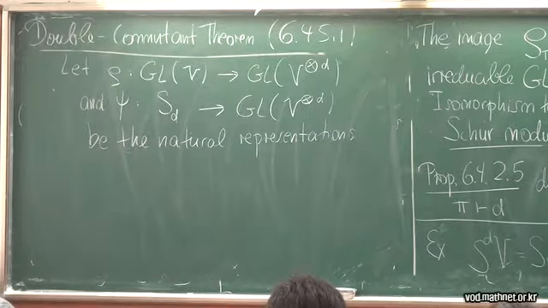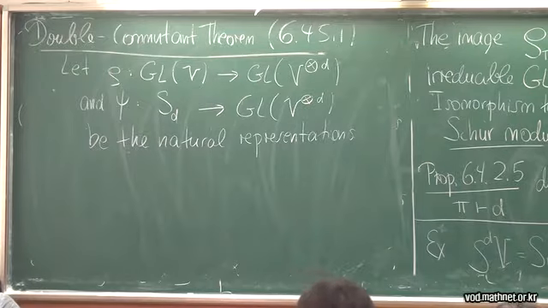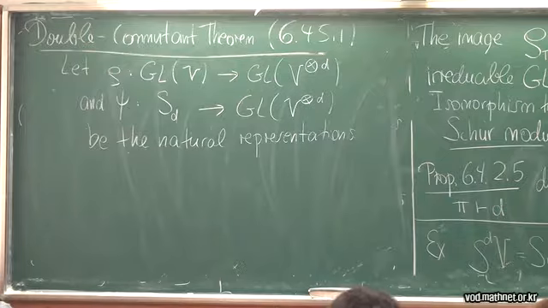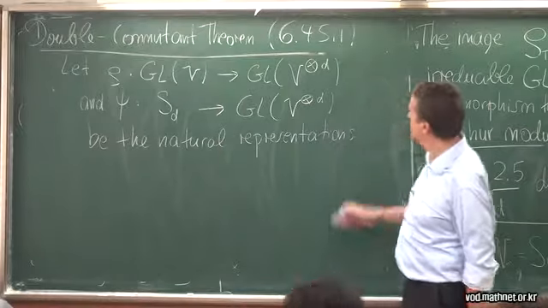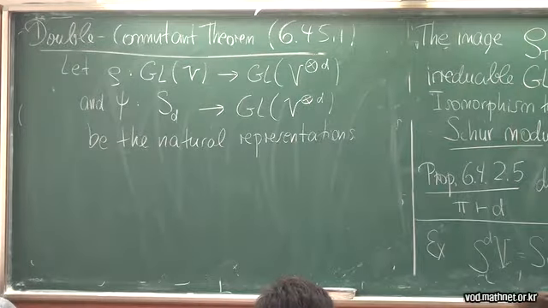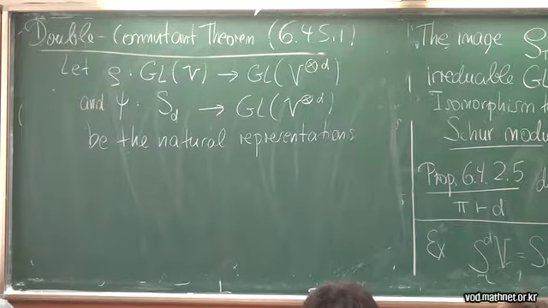Okay? So everybody in this room now knows how to write down these matrices. Rho is given by a square matrix of order n to the 4th, whose entries are polynomials of degree d in n squared variables. And you know how to make them. That's what we practiced yesterday. Okay? Is this clear? So rho is a polynomial function of degree d from this n squared dimensional vector space to this, I guess, n to the 8th dimensional vector space if d were 4, as in the example. Okay? And psi is the permutations, right? So for every permutation of the d slots, you can write that as a permutation matrix, a big matrix, again of order n to the d by n to the d.